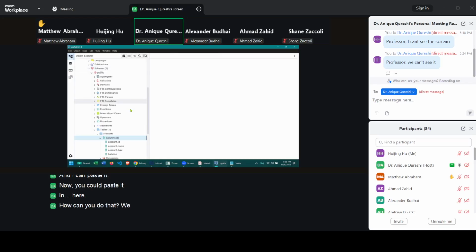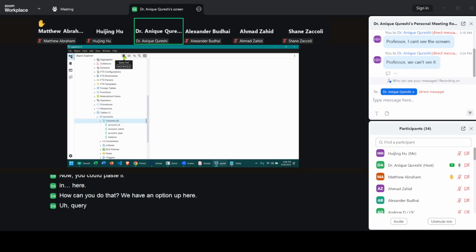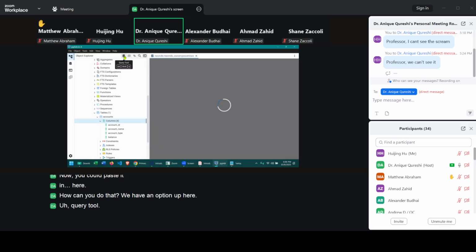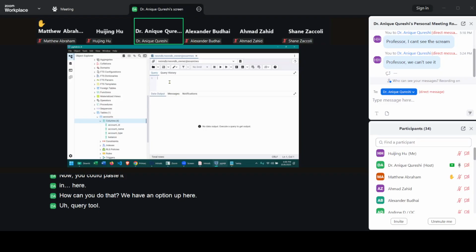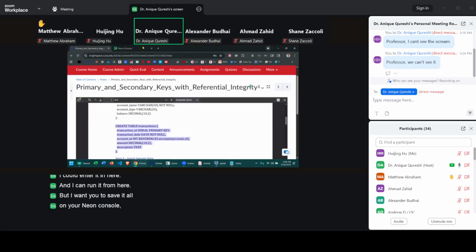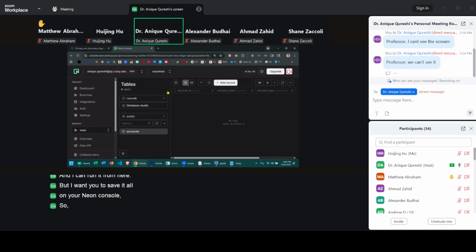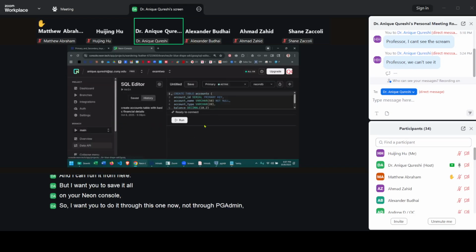We have an option up here, query tool. I could enter it in here and run it from here, but I want you to save it all on your Neon console. So I want you to do it through this one, not through PG admin, but in here.